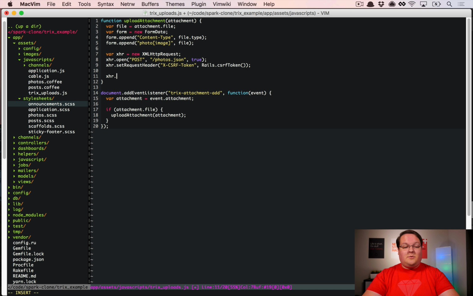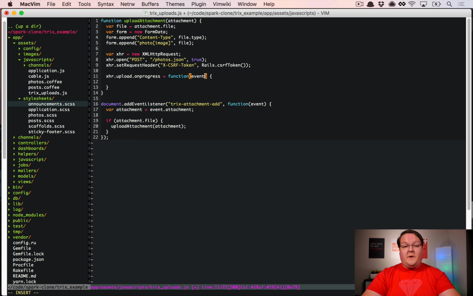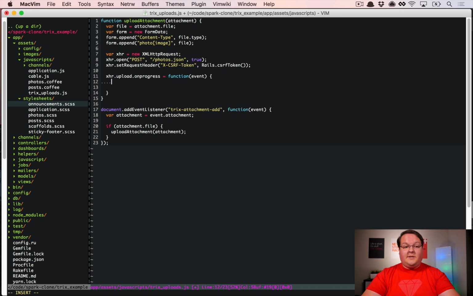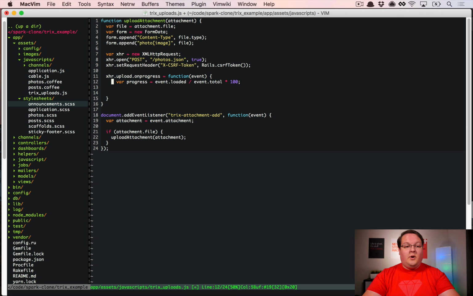Now the next thing is we need to do the onprogress function here to handle the upload stuff. So this is going to be equal to a function, and this is passed an event object. Now I'm going to paste a line in here that will calculate the percentage that it is finished. So we'll use the loaded attribute and the total attribute, and then grab that percentage. Then this progress, we're going to have report back to the attachment.